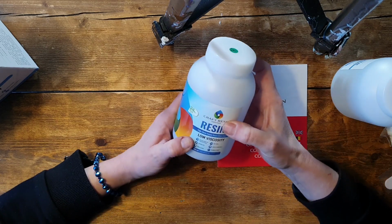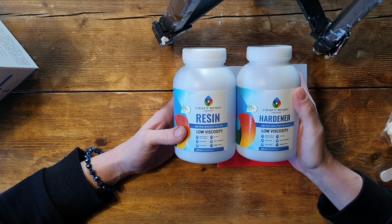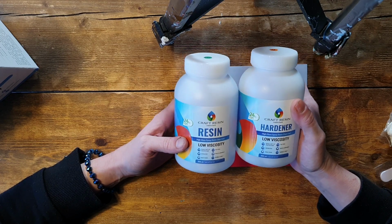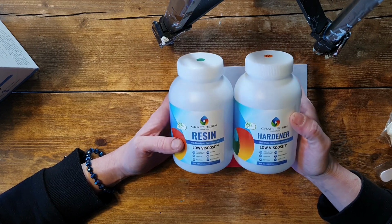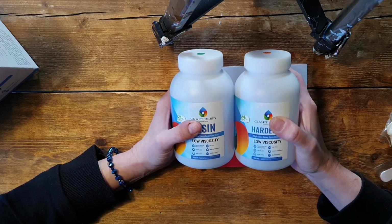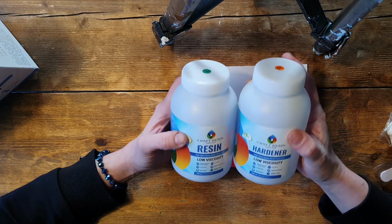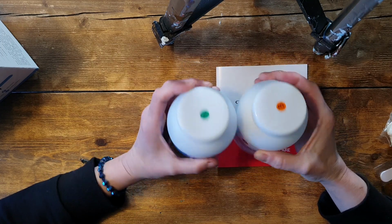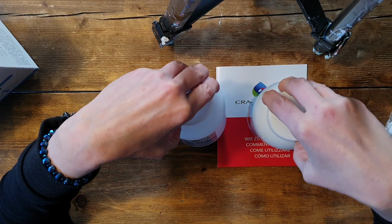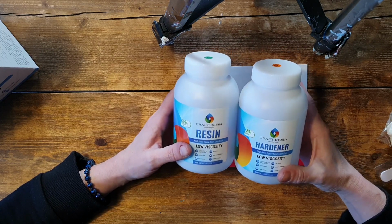So I'm very curious how it works, and I want to thank Craft Resin for sending me their resin to review and to try out. And of course, as you all know me, I will give my honest opinion about this resin. I'm also very curious if there are a lot of air bubbles in it and how it mixes with the pigments. But that's later in the video, because I'm also going to show you how I mix it, how I make the colors, and then of course how I pour into the mold. So thank you so much Craft Resin for sending me your resin to try out.